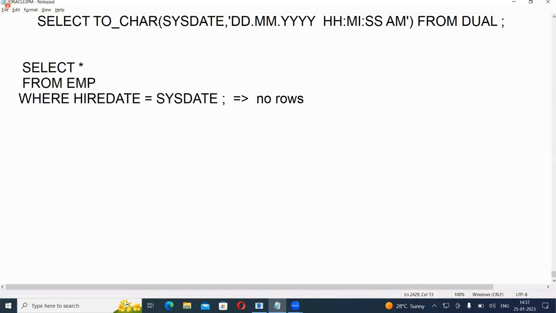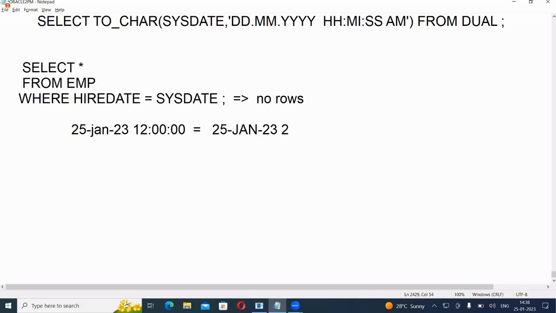What is the reason? Sir, here hire date equals system date. Okay. So in the table, you inserted 2 rows today. What is that? One is 25th Jan 23. What is the time? One is what, sir? 12 a.m. One is 12 a.m. Next one. And you are comparing this with what? System date. What is the system date? 25th Jan 23. Next one. What is the time?